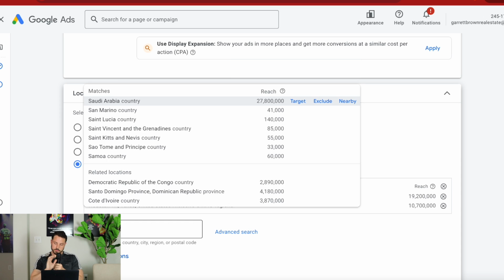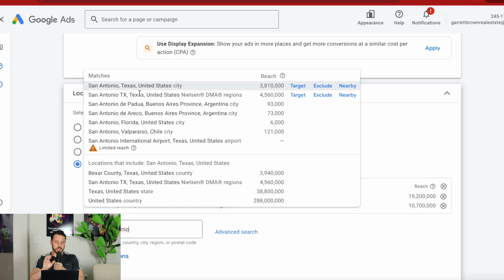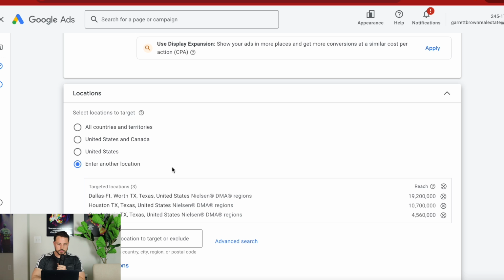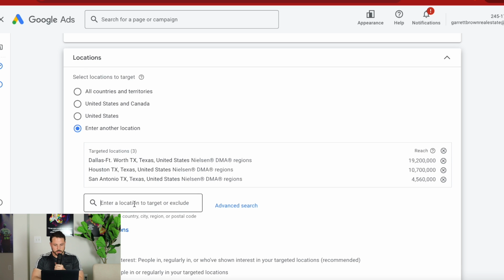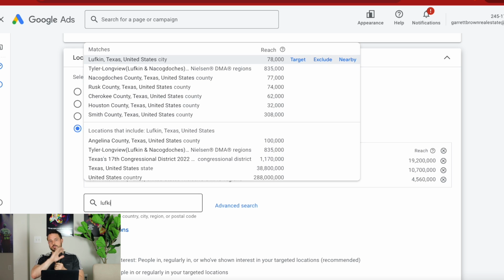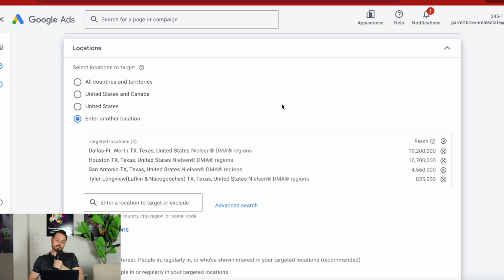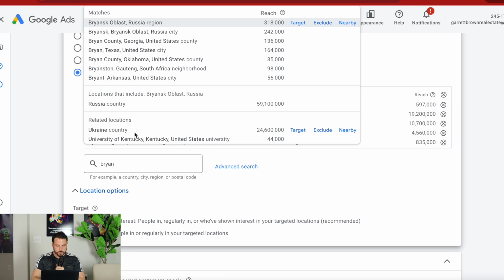San Antonio. I do a lot of the smaller ones too. Like Lufkin is another city near me that has its own Tyler, Longview, Lufkin DMA, and that's almost 1 million people there. That's not too far from me. Those are good ones. But one that I leave off that's not too far away is Austin. If you know anything about Texas, you're probably wondering why I would leave off Austin. Well, Austin has maybe 50 glamping sites already or cabin rental areas. So I tend to not even try to market to them because I'm competing with numerous people over there, as opposed to the Houston market, which definitely doesn't have as much. Oh, it's probably under Waco. Yeah, that's the one. And Beaumont. Let's get Beaumont in there.